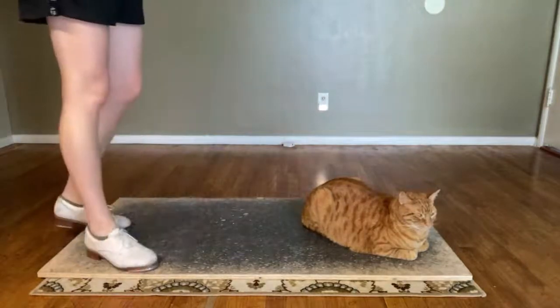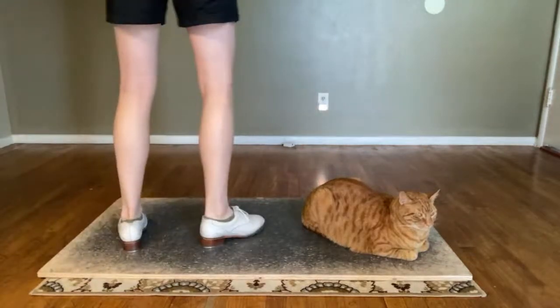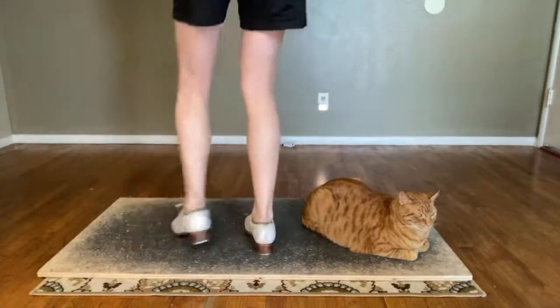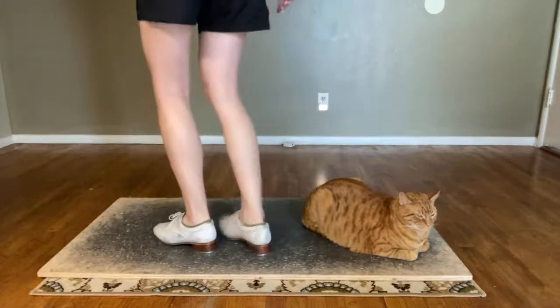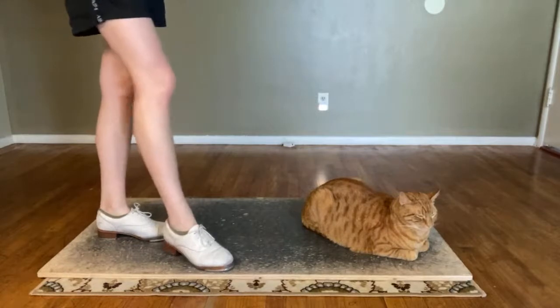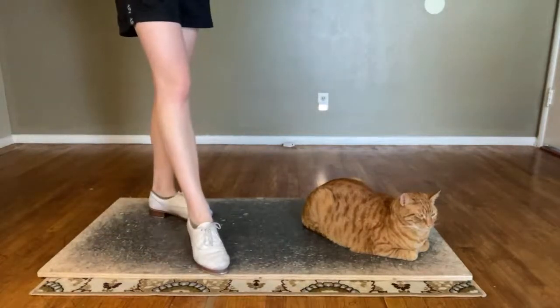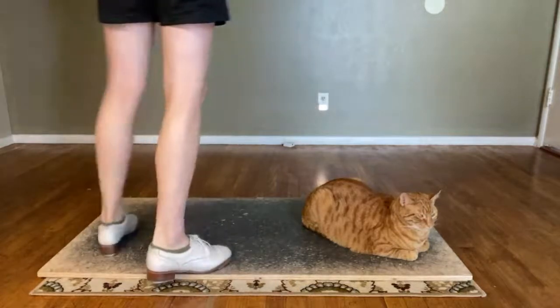Yeah? Now, of course, if you're feeling like, oh, I just want to stick with that slower speed, I want to take it easy and just keep it here, that's completely acceptable, right? The timing will work out. Just make sure you're still counting and giving everything the right amount of time per each note. Yeah? Here's what it looks like if we lead with those heels first.